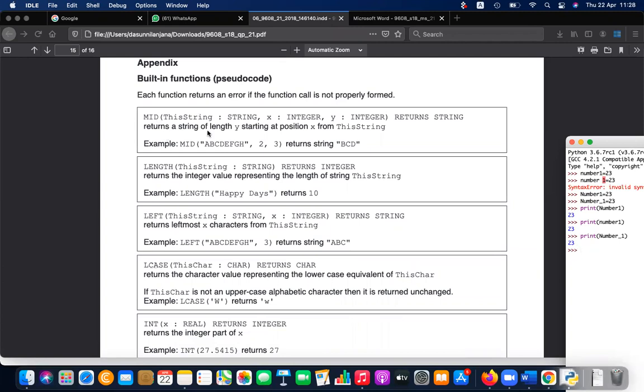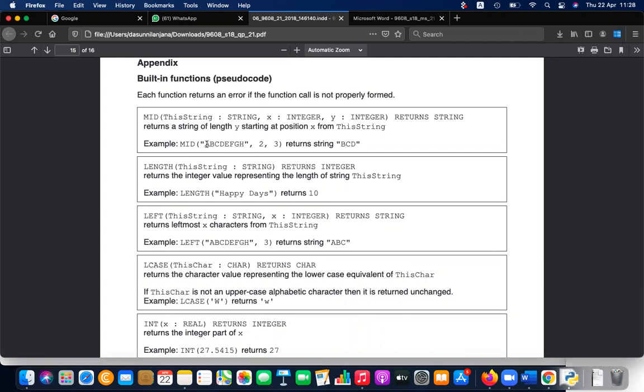The mid function will return the mid value starting from position 2. Number 2 means 1, 2. And then 3 characters. So it returns a string of the given length starting from position X in the string.